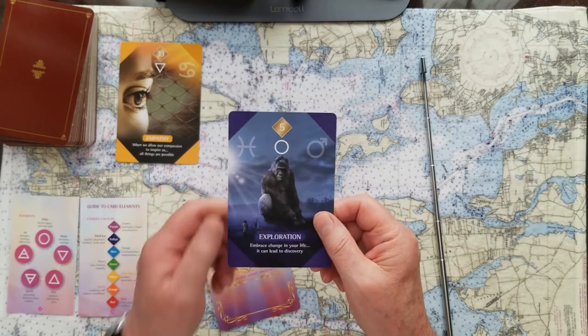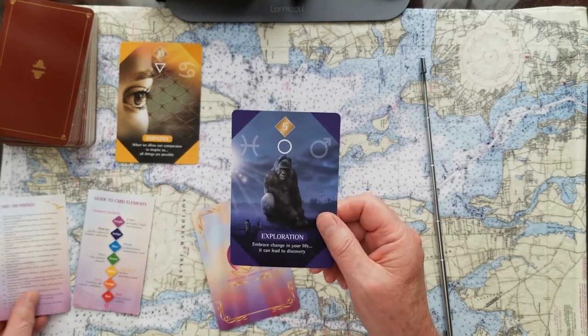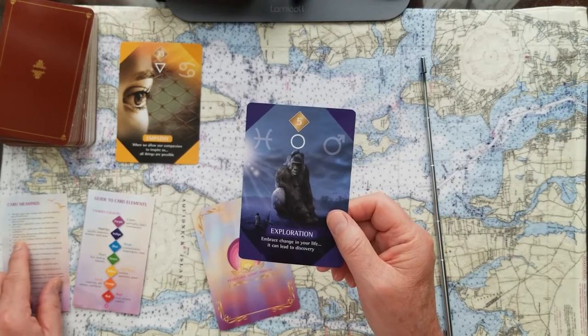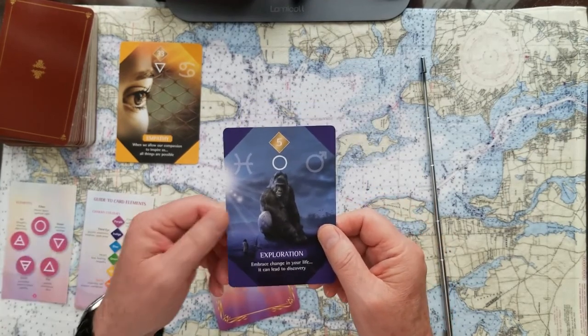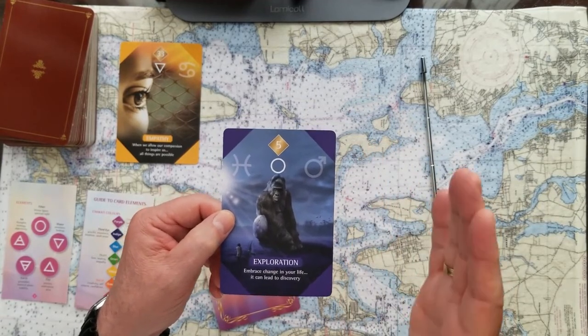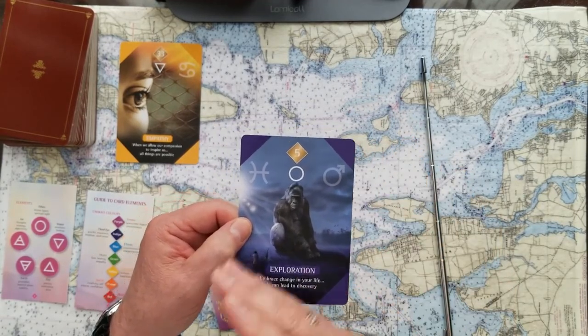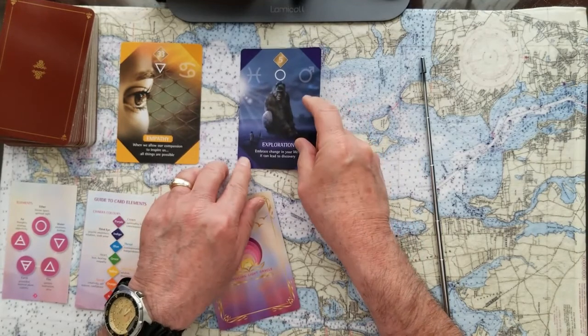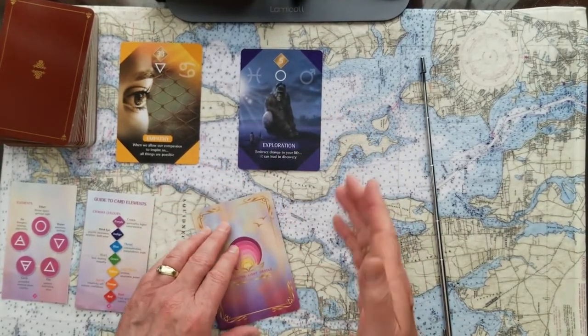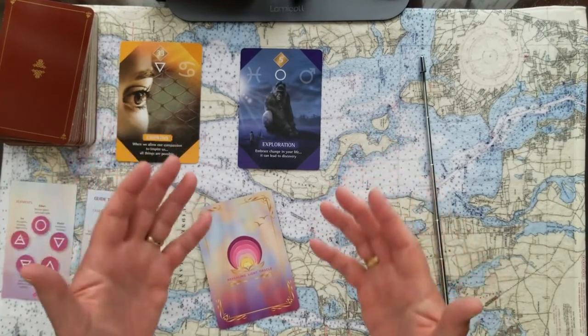But this is number five on the numerology list. This is telling us self-discovery, doing things differently, confronting change, creative solutions. So, yeah, five is always, you know, it's not the square set of four. It's not the equal number of six. It's that changing number. So if you chose number two in your Oracle pick today, that's a very good card. Exploration. Embrace change in your life. It will lead to discovery.